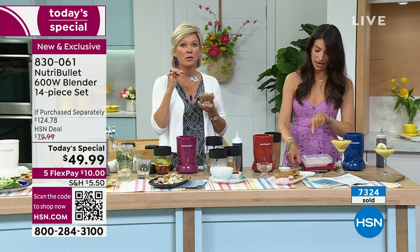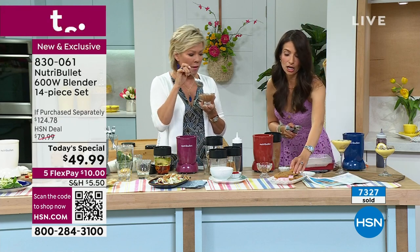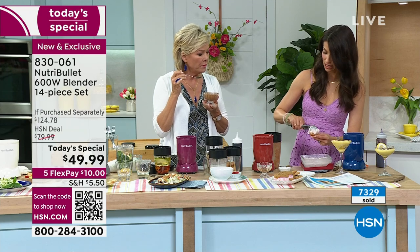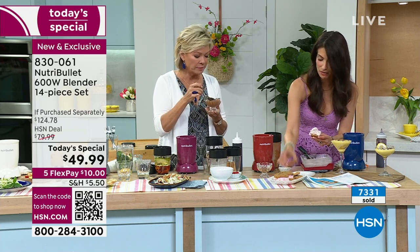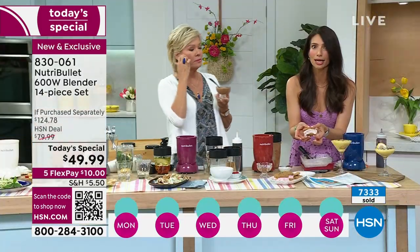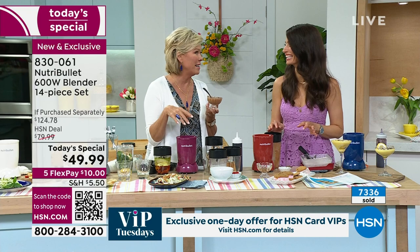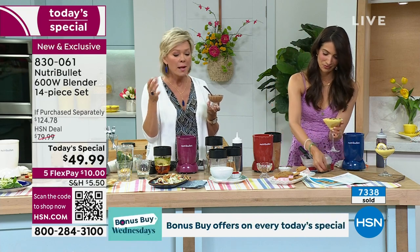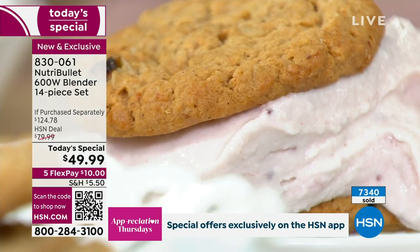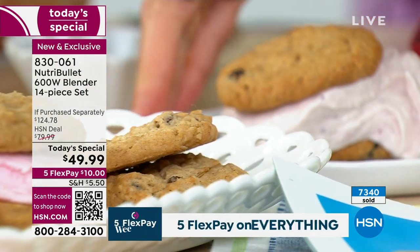This strawberry ice cream is in the recipe guide that comes with your Nutribullet, along with these no-bake oat cookies. If you put the mixture in the freezer and let it stiffen up, you can make fabulous ice cream sandwiches. My son is old enough that I don't need to sneak ingredients in - he's healthier than I am and inspires me. I keep spinach and broccoli in my freezer along with blueberries, bananas, strawberries, raspberries, and blackberries. I buy them when they're buy-one-get-one and load up.